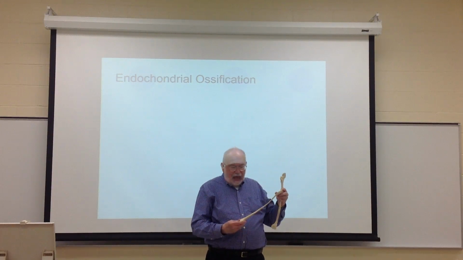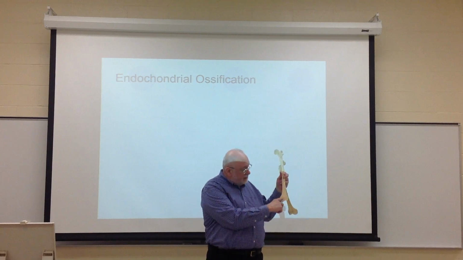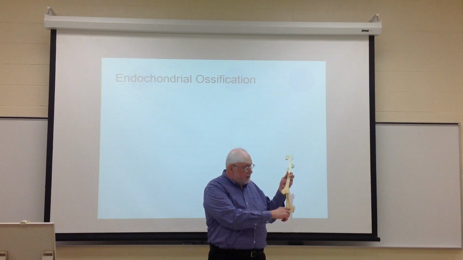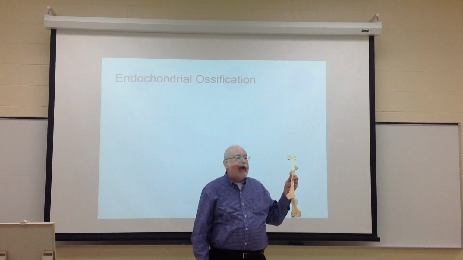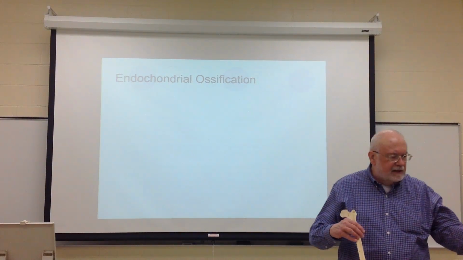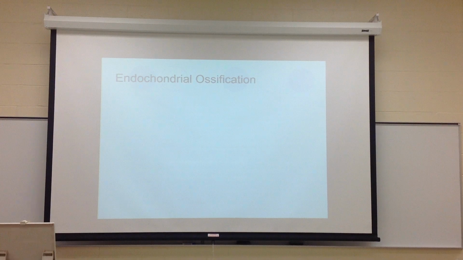All right? And you can actually see on this bone, particularly at this distal end, that ossification line along here, that's where the epiphyseal plate would have been when this was capable of actually growing. So here, you can pass these around and take a look at that again. I think you've seen this once, but it doesn't hurt to see it over and over. All right, there you go. What did you say about when it was growing? Well, as long as the epiphyseal cartilage is there, the bone keeps growing.